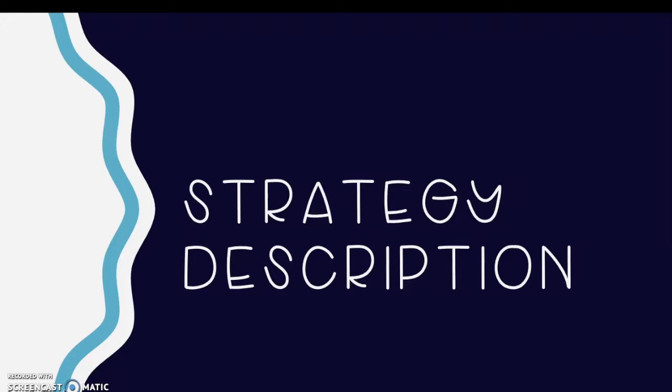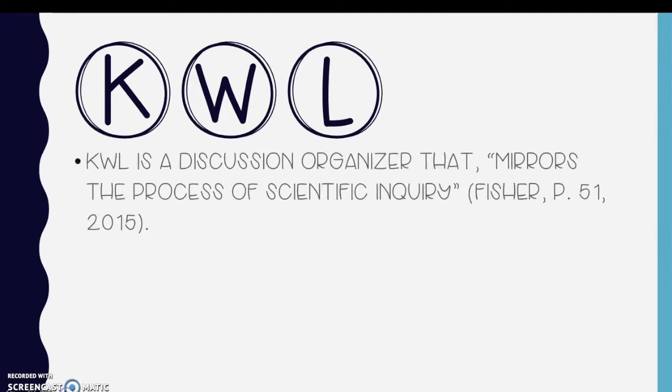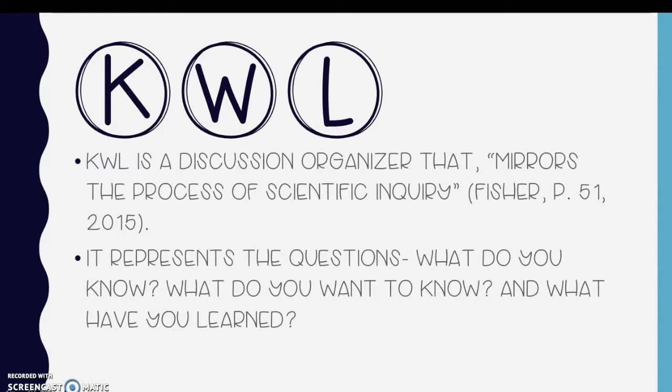First, to describe this strategy, KWL is a discussion organizer that mirrors the process of scientific inquiry. It represents the questions, what do you know, what do you want to know, and what have you learned? I would also say it's a great unit organizer, not only for science, but for multiple content areas, in order to guide students throughout the unit.